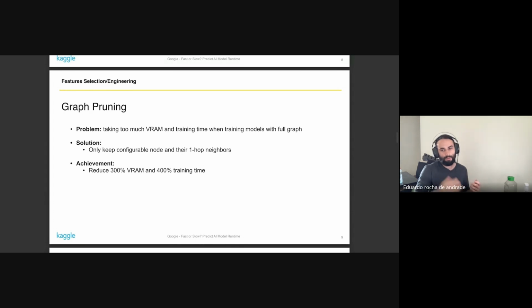Our idea was to iterate on this and see if second and third degree neighbors could also help. But in the end, we found that only the first was already sufficient. And this reduced our VRAM usage a lot, and also sped up some trainings 4 to 5 times. And we didn't find any loss of accuracy or any Kendall-Tau metric or anything due to this pruning. So this was implemented in the first week, and then we kept using the pruned graphs for layout.